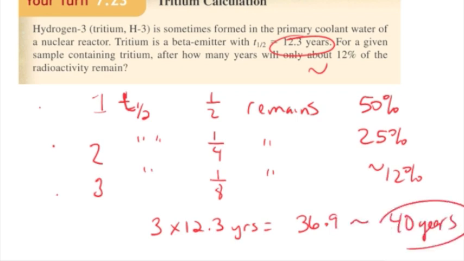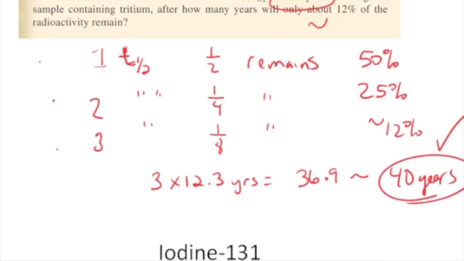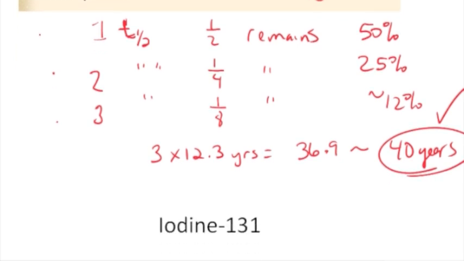So I would say, to answer this question, after about 40 years, 12% of the radioactivity would remain. So this starts giving you a clue as to why nuclear waste from power plants is a problem, because you create all of these radioactive isotopes. It takes varying amounts of times for those isotopes to no longer be radioactive.